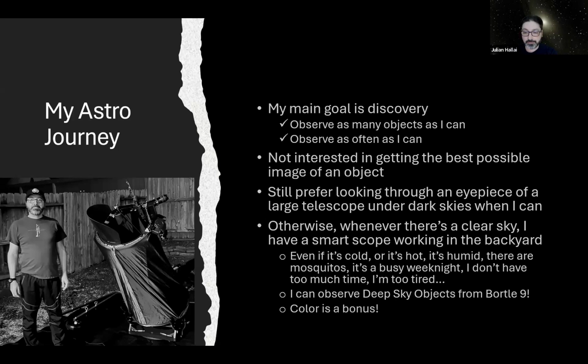And color, very nice, especially nebulae, or even the different colors of stars. I always love to see those, and it's something that the smart scope adds to the experience.